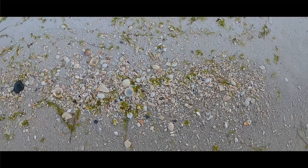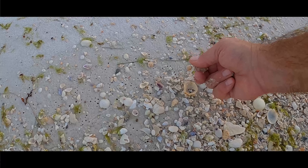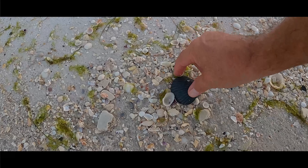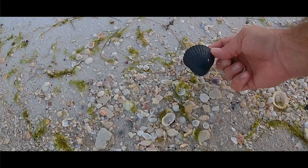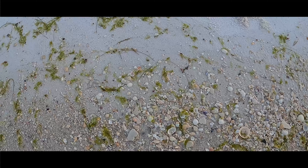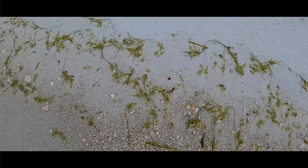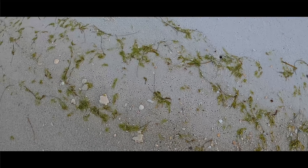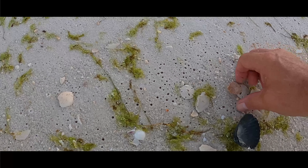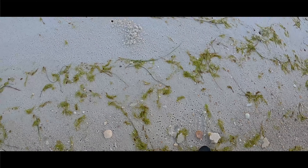All right, next spot. Sand dollar. Let's see — check out this scallop here. Nice. Look at this dark one. Beautiful. 50 cents. Part of a sunray Venus. Look up ahead — sometimes these smaller shells pop out. I don't know about the sand dollars, but I'm hoping that there's going to be a bonnet somewhere.